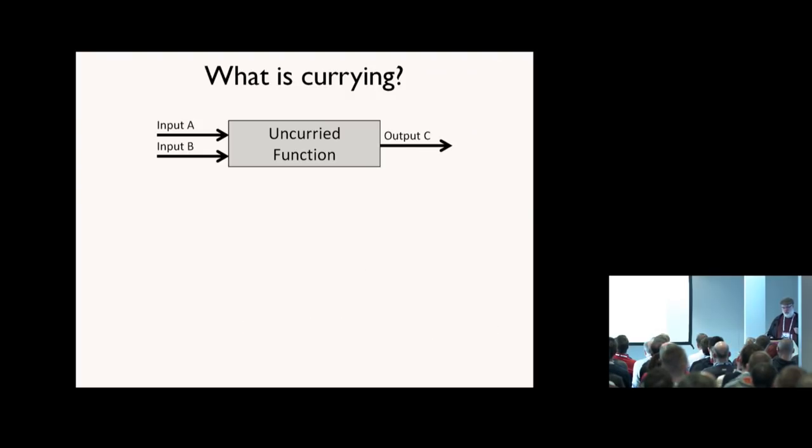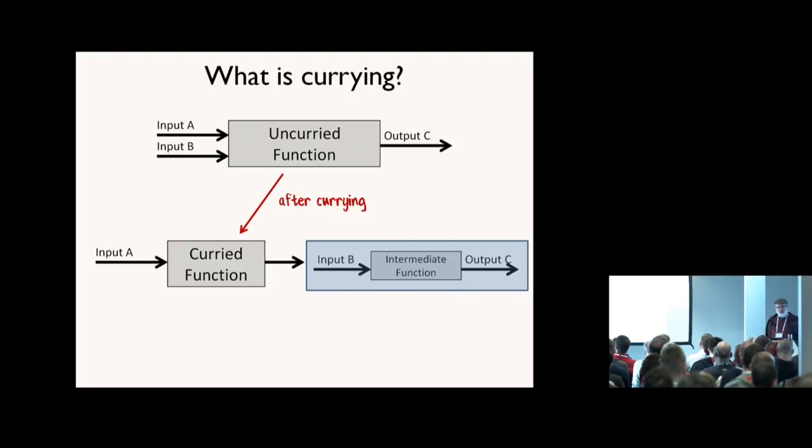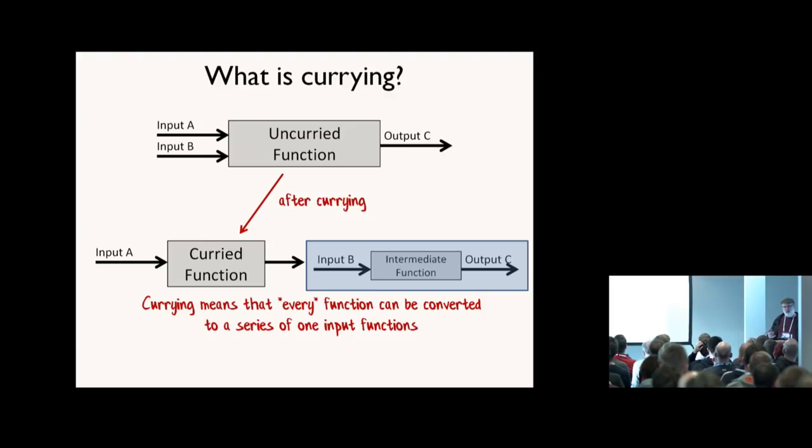What is currying? Here is a very simple function with 2 parameters. It's an uncurried function. What we're going to do, after currying, is turn it into a 1-parameter function with, say, the A input, and it's going to spit out a new function, a new kind of intermediate or temporary function. That temporary function is also a 1-parameter function, and it has the extra input B. So currying is the technique of taking a multi-parameter function and turning it into a series of 1-parameter functions. And what's great about that is then these 1-parameter functions can be composed. Now, in F#, you get currying for free. In other languages like JavaScript, you actually have to do some work to get currying to happen, but this is why currying is so important, because it makes everything into a 1-parameter function.